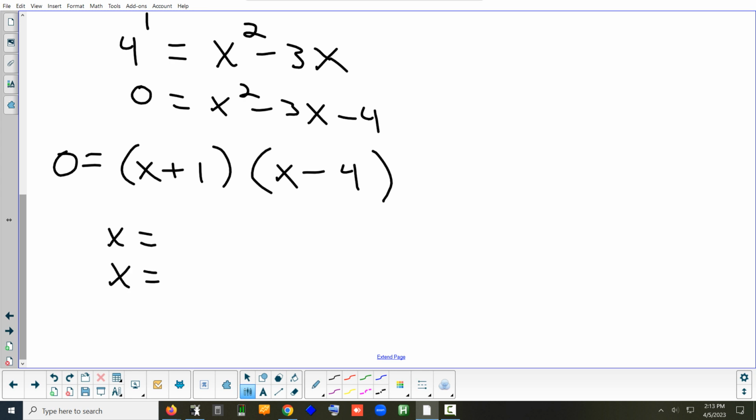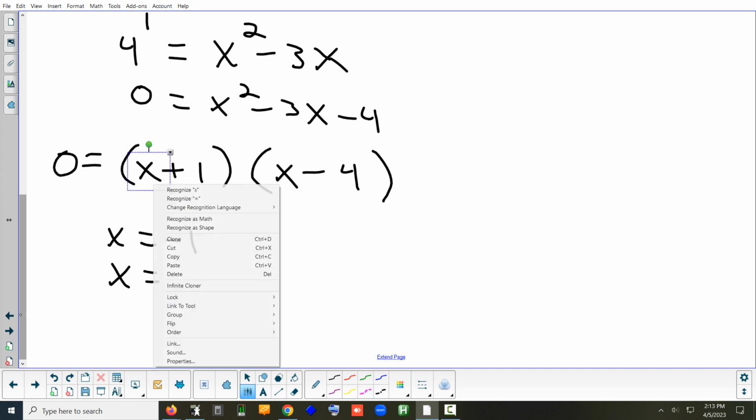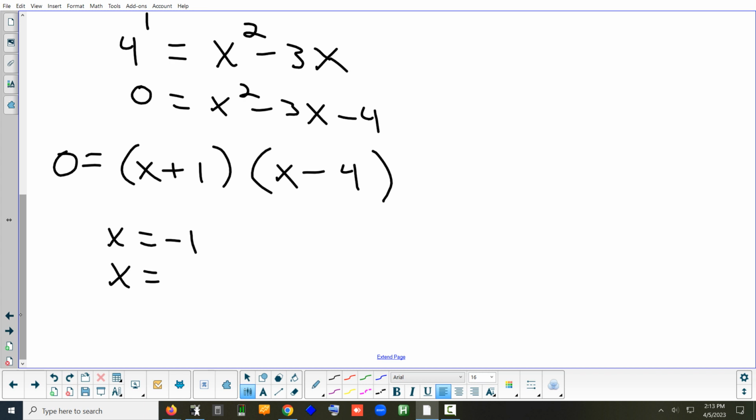So when we solve a quadratic, generally we're going to be looking for 2 answers. What's going to be my first answer? Yeah. -1. It's going to be -1. Because if you plug -1 in, you get 0. And 0 times anything is 0. Now I need to figure out my second answer. That's right, yeah. That's going to be 4. Now, those are the 2 answers, but we always want to make sure that we don't do what? With either one of those answers.